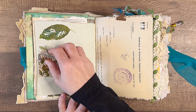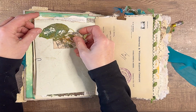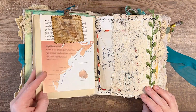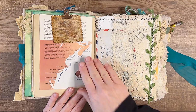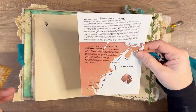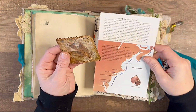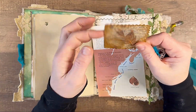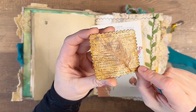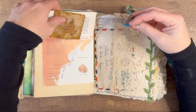And then over here, I just put a little tag here, but this is also, I just left it like a little tuck, vintage paper here. And then on this side, so I've got clipped on here a book page talking about different species of the sea. And then these are really thick cards that I made, has a feather in it. So these guys are clipped on here.